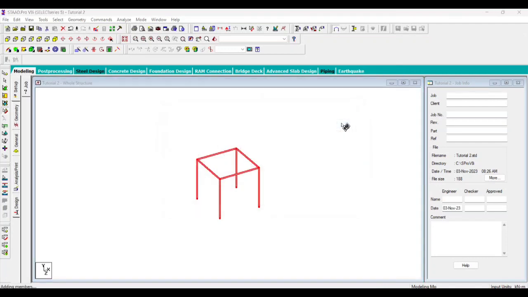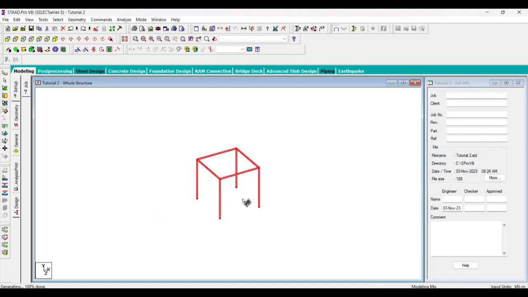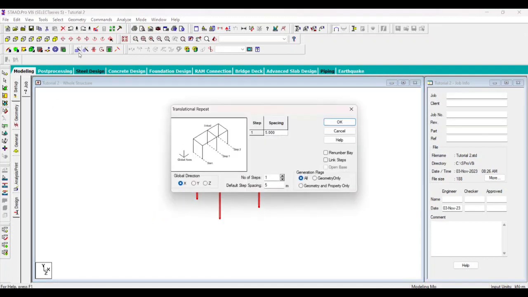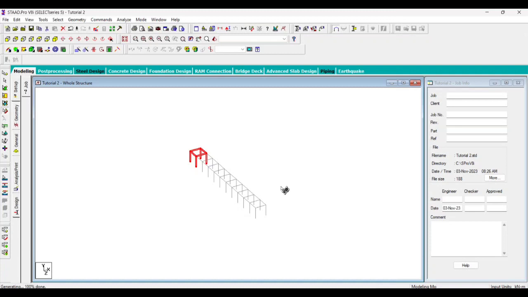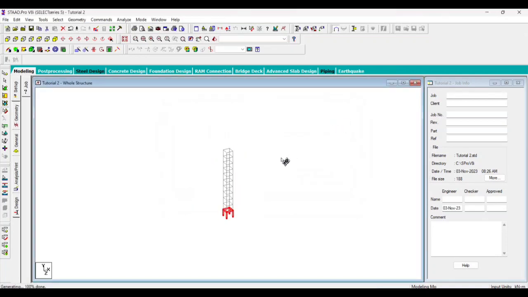Sorry, I actually translated these in the z direction. Not in the z direction, but in the y direction. Again, we'll go back. Y direction, 10 steps. So we are able to create a 10 story frame.